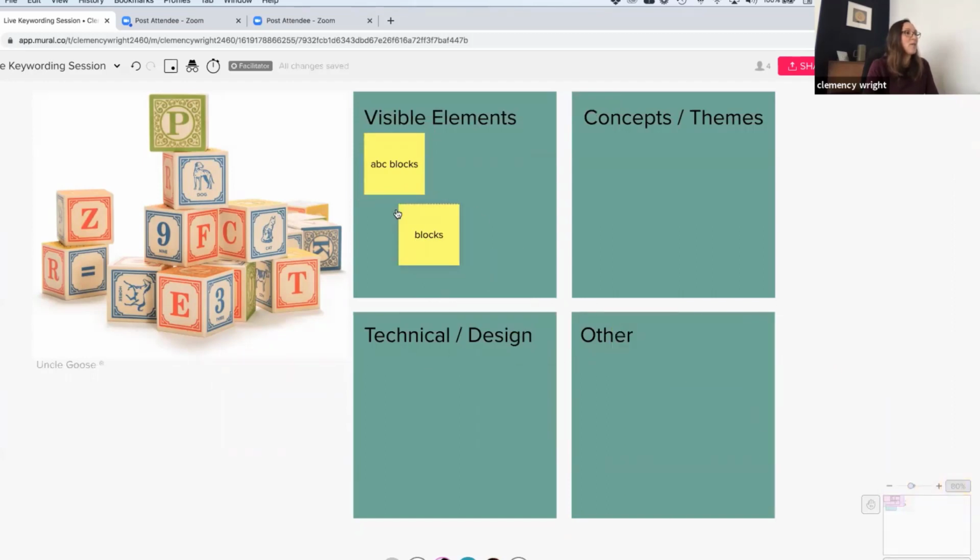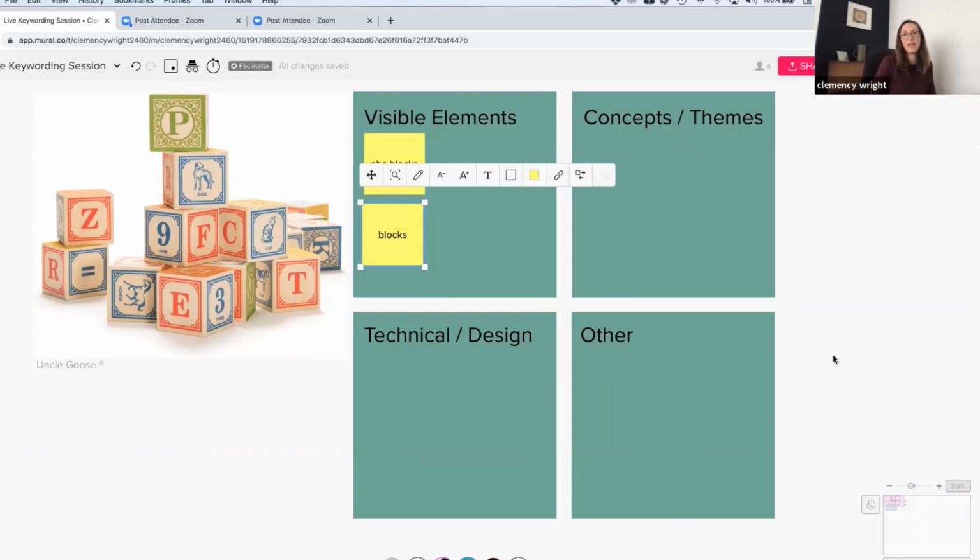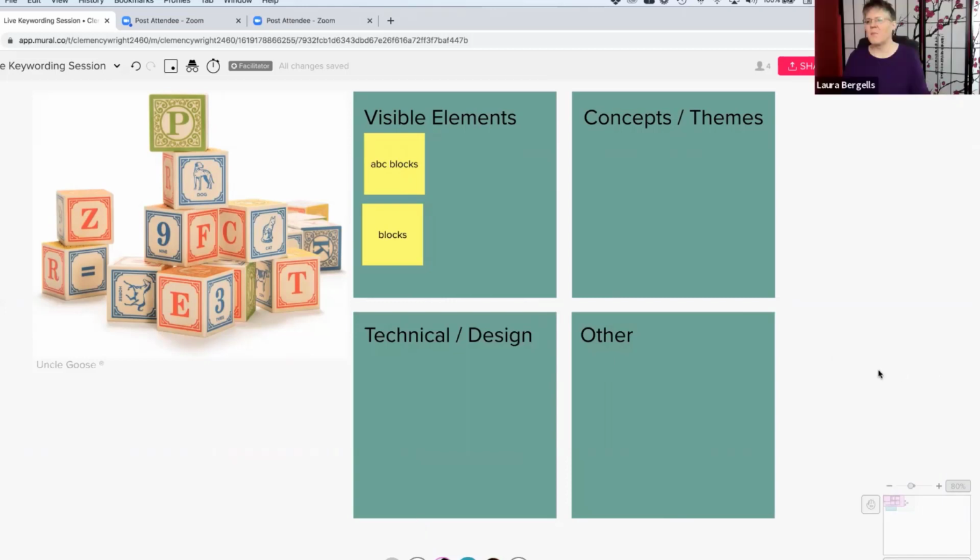And I talked about ambiguity as well earlier on. Block is quite ambiguous. Is there a way you can make that less ambiguous? Can you clarify what you mean by block? By adding another word? Yeah, is there another more clear way of saying that, do you think? I added alphabet blocks, ABC blocks, six-sided squares. So I would probably, as a customer, I might search for wooden block for these particular blocks. Okay. So I might, wooden and not wood, right?